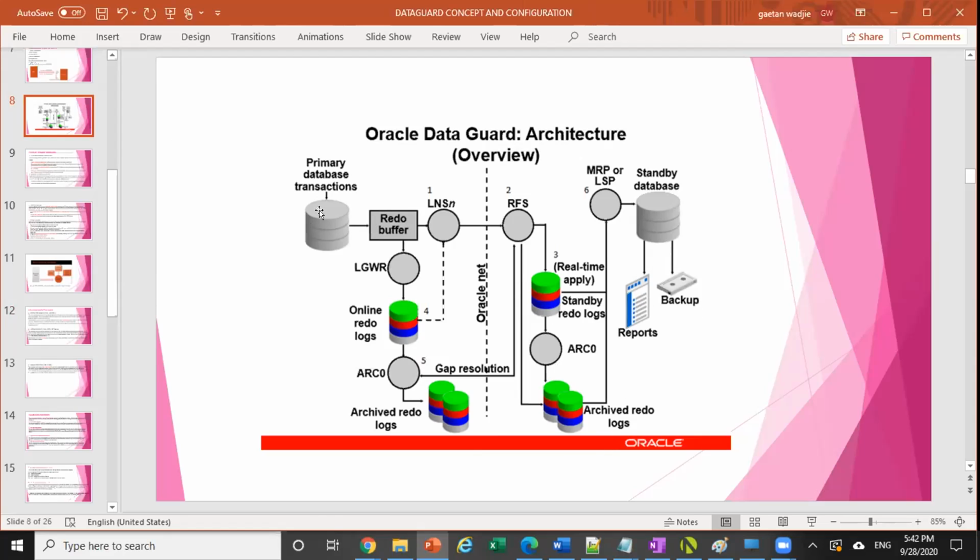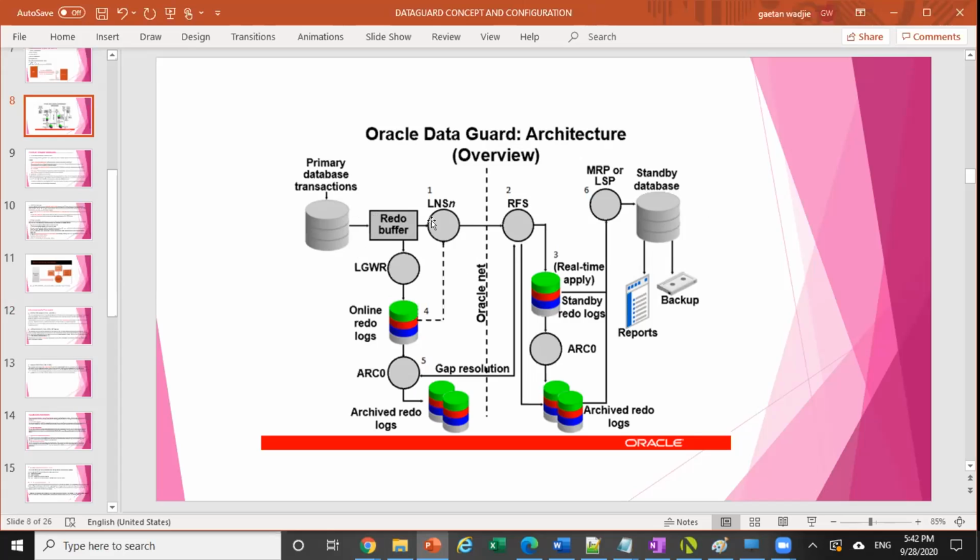commit completed. Normally, with the maximum performance mode, after the user issues commit, the transaction is committed immediately. Oracle will not have to wait until the RFS process confirms that the redo has been applied to the standby. Remember, the redo was sent before you issued commit. If that redo is applied to the standby, it's good. The transaction will commit from the primary. So if any user here issues commit, the transaction will be committed without any issue.